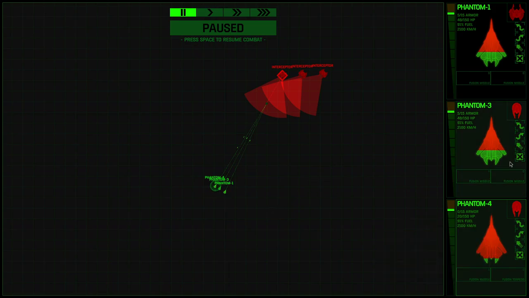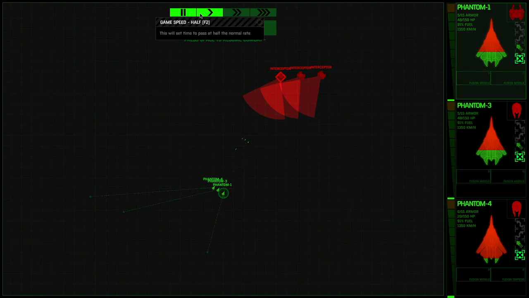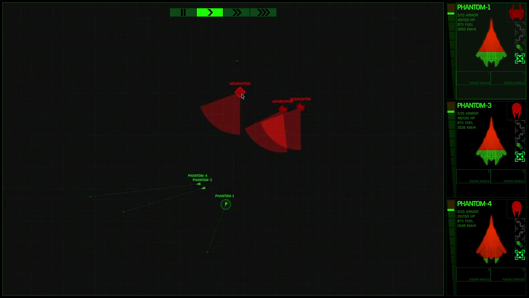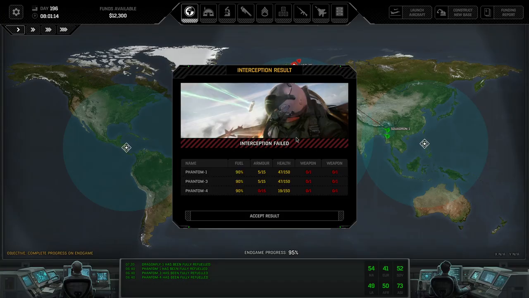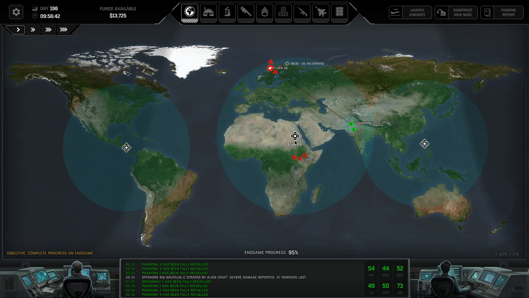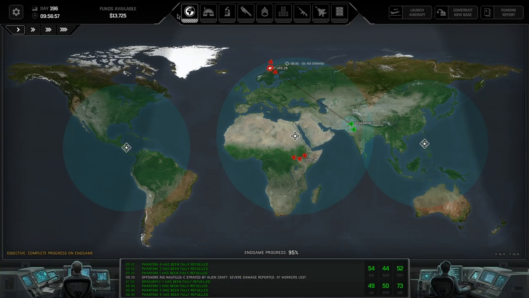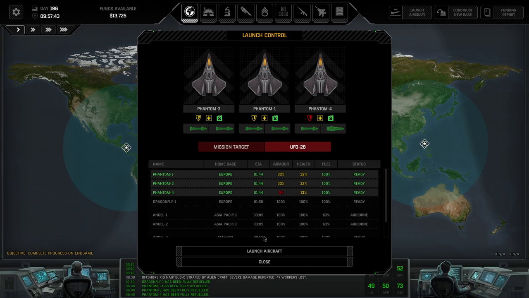Still have, no, we don't have anything, so there we go. So we're going to repeat that. We filled up. Launch aircraft. Yep, let's go.